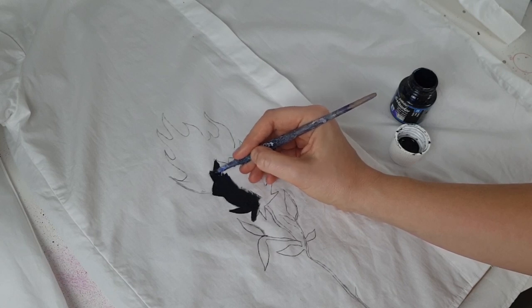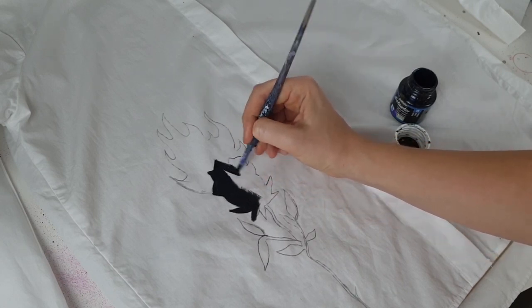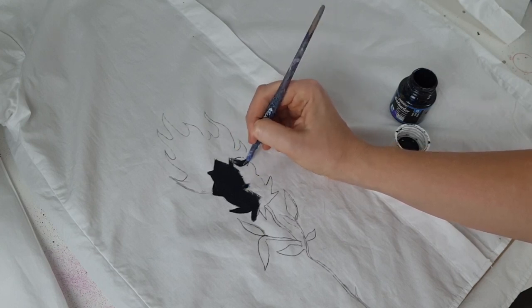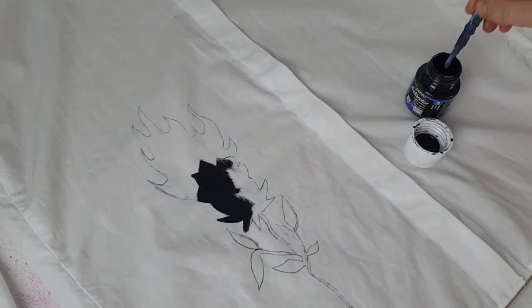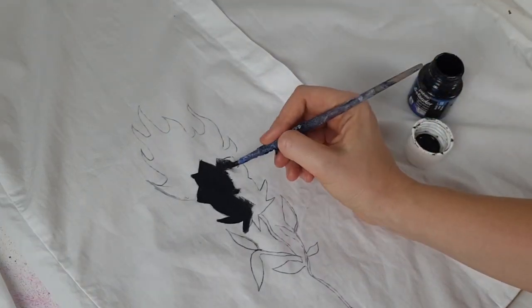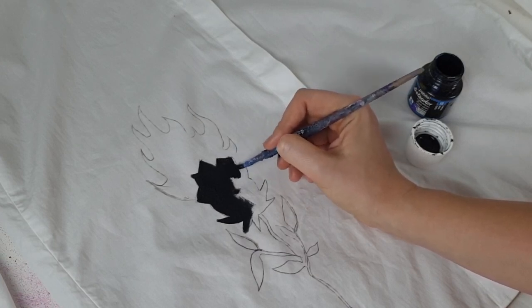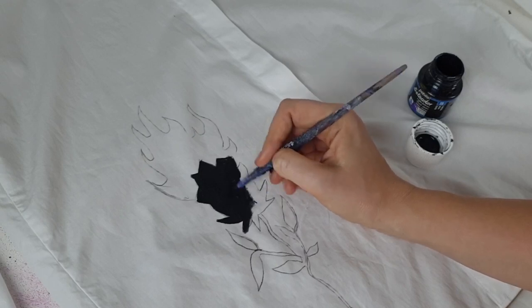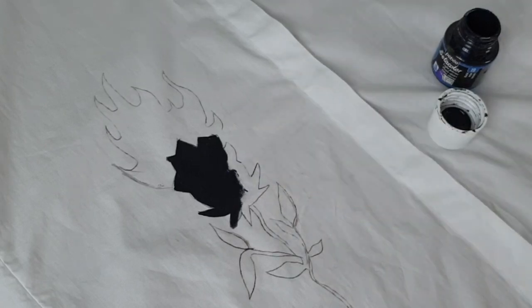That is why I love this style so much, because it's perfect for the beginners. It's perfect for people who are afraid to paint on clothes, who are afraid to mess it up, because this style has to be messy. And also, this style of customization is proving that for painting on clothes, for creating cool designs on clothes, you don't need to have artistic skills. I believe that any person with no skills is able to create such cool customization.